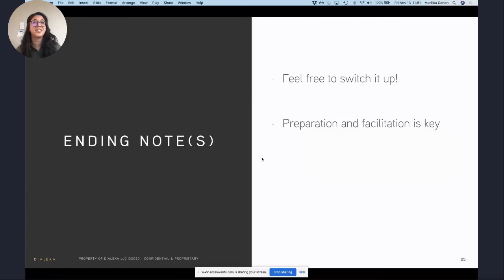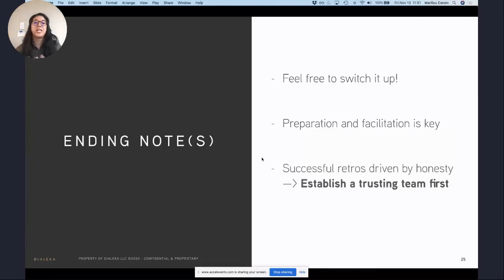Preparation and facilitation is key. So a lot of, especially the warm-ups, require a lot of preparation. Take this retrospective time seriously, like you would in any other meeting. Be prepared, be very intentful in your questions, and facilitate as a serious thing. So encourage people to either laptops down or close all your tabs, close Slack, so you can be present in the moment. Just be very intentful so you can really elicit that honest feedback because everyone is paying attention.